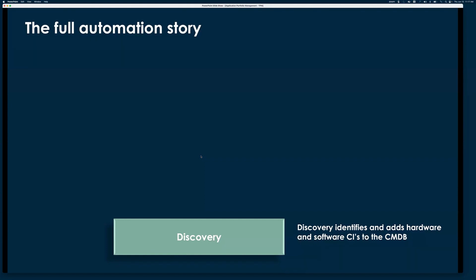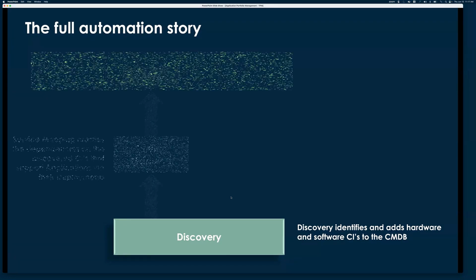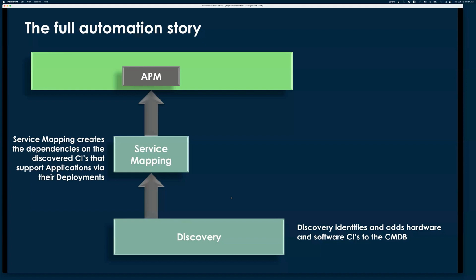We call it horizontal because it finds everything that it is able to identify, and identifies as a router, a server, whatever, and it stores in the CMDB for use with multiple processes, all of the ITSM processes such as incident, problem, change, etc. So discovery finds the CIs, in particular the servers. That's what we really care about.